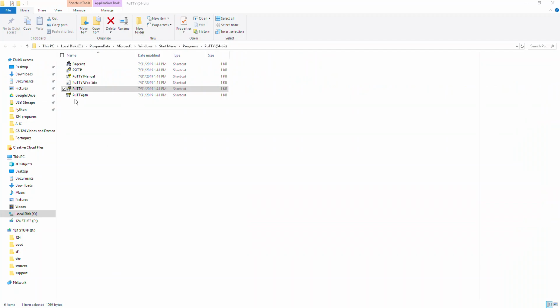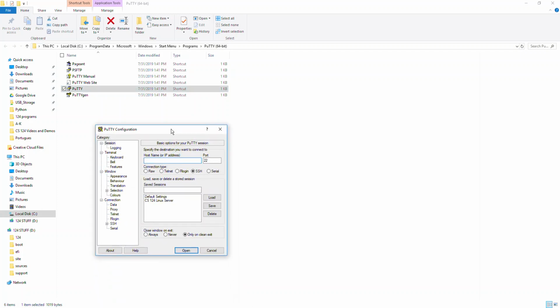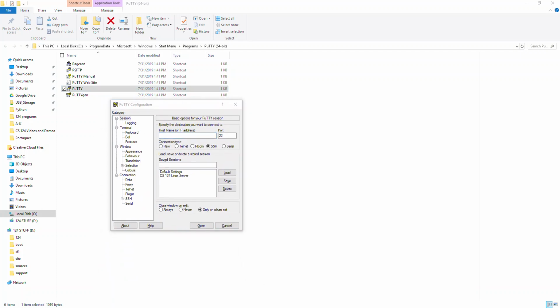Okay, and I just opened its file location, and so here's where it's showing up, where we downloaded it, just in our programs file, and it's this file right here that we're going to be using. This other stuff's good, but we're never going to look at it. Okay, so this file right here, go ahead and open it, and you'll see a window like this come up. Okay, so on here you can put an IP address in, change the port, tell it what type of connection you want to make. You can actually save different type of session connections for future use so that you don't have to type these in every single time.